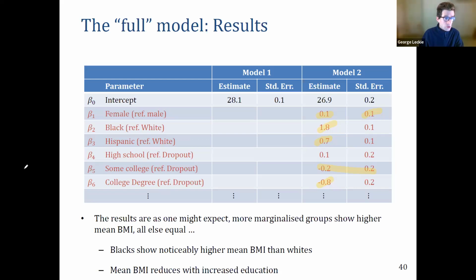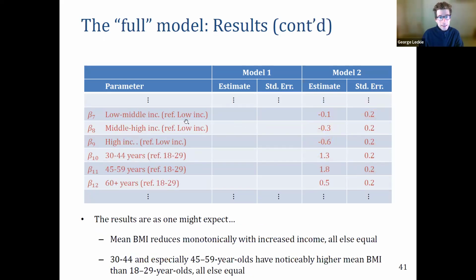So let's clear out those drawings. Let's proceed to the next slide. The next slide has income and age, the last 2 variables here. So what we see here is that for income and the income gradient versus the low income reference category, the only significant difference really is when we come into high income.